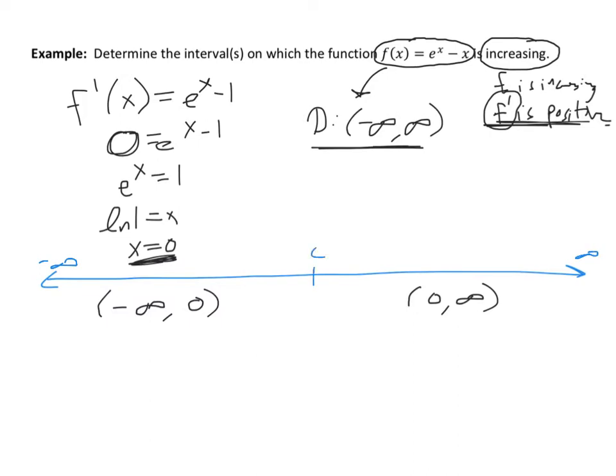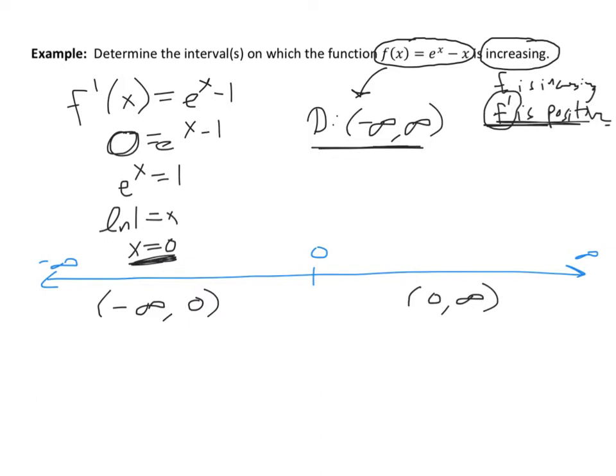And at 0, something changes. So over here I'm going to analyze what happens from negative infinity to 0, and over here I'm going to analyze what happens from 0 to infinity. Now all I really have to do, and hopefully you remember from last year, is choose a representative value. I can pick any number between negative infinity and 0, but this is an open interval, so I can't pick negative infinity and I can't pick 0. The easiest thing to pick is probably -1.